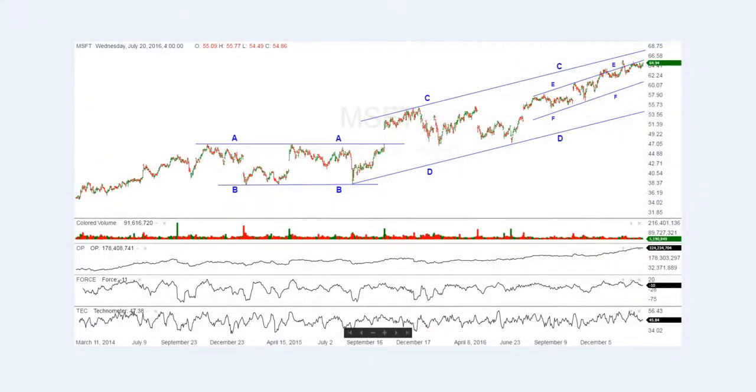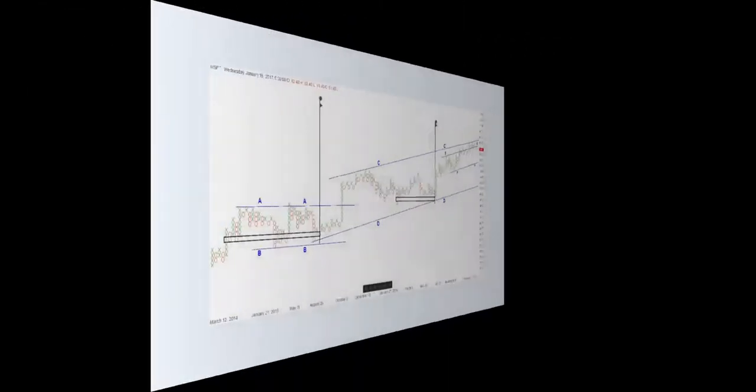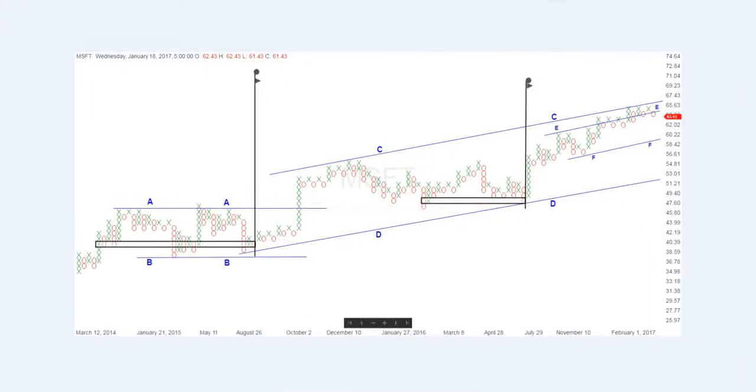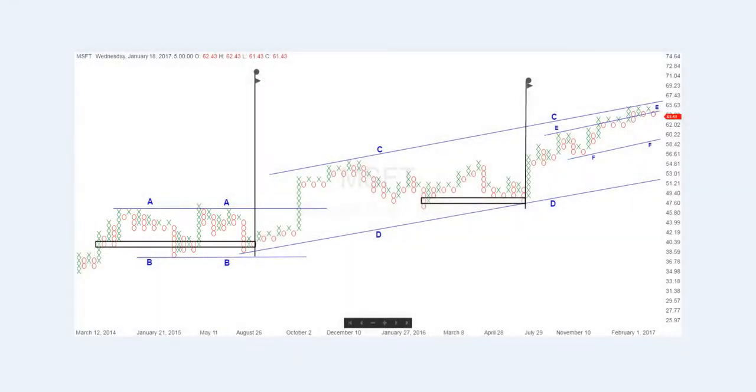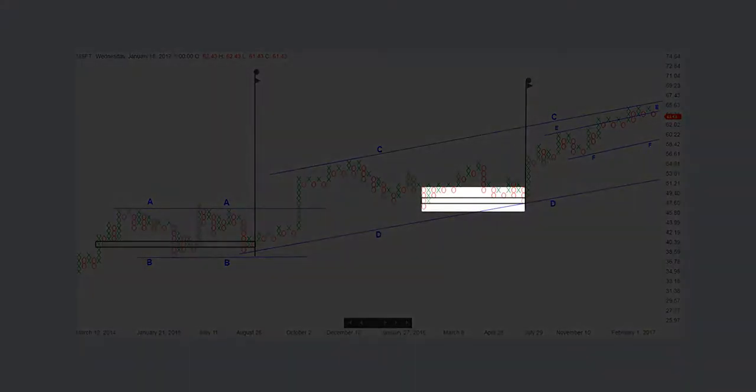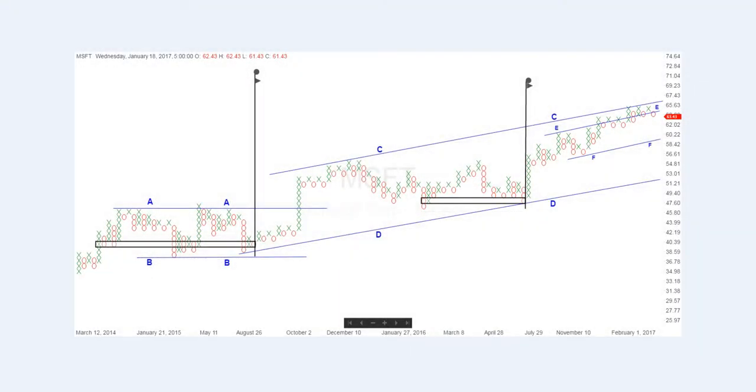Now we change the vertical line chart to the point and figure chart to see what the upside counts are. The same trend lines from the vertical chart are now on the point and figure chart. We talked about the accumulation area between AA and BB. This was the first area to take a figure count, and then also there's a stepping stone count that confirms it during the advance. The chart shows these two upside figure counts.